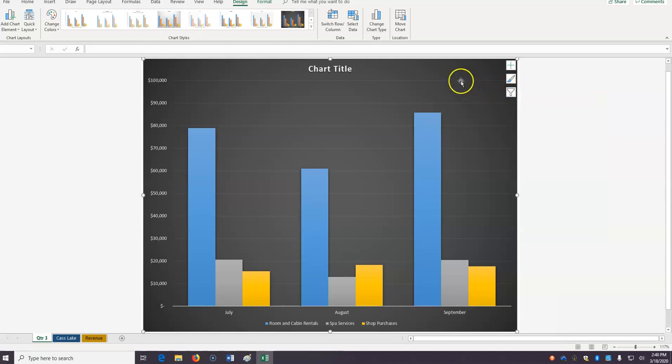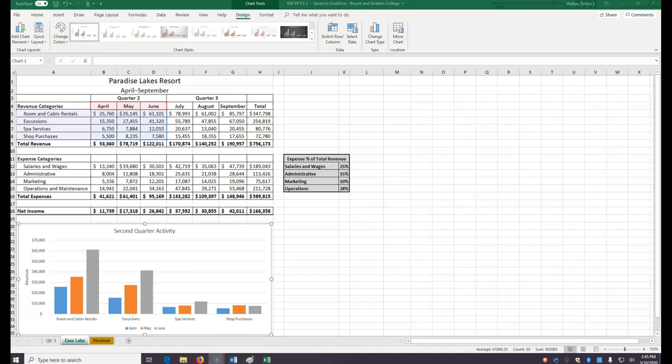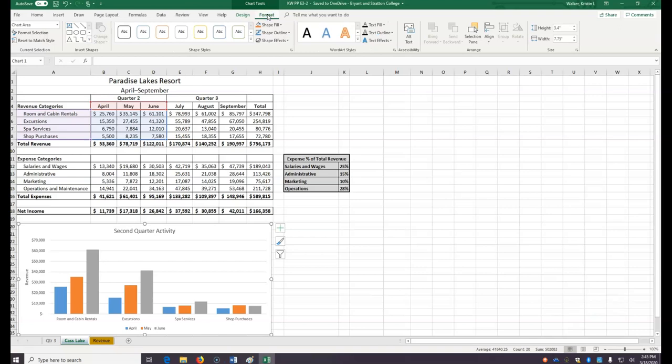Now for step 6, we're going to click the Castlake tab. Select the chart if it's not already selected. Then click the Chart Elements drop-down arrow, which is in the Chart Tools Format tab. So if we go there, this is the drop-down arrow for the chart elements over here on the left.